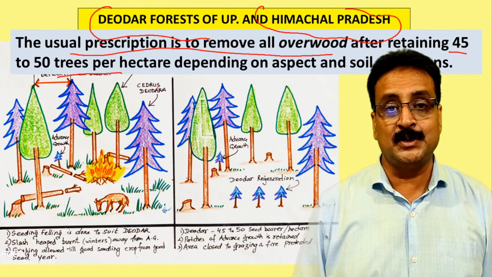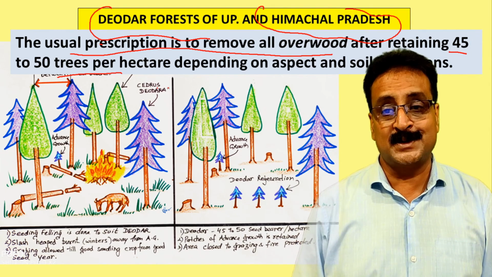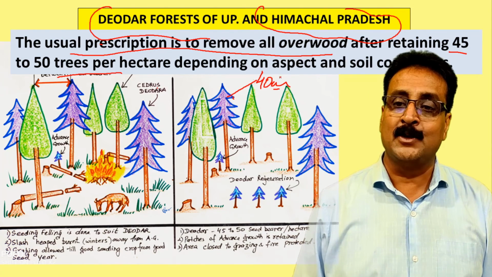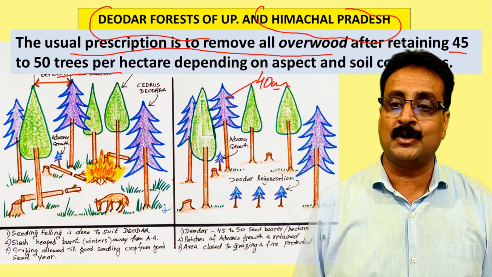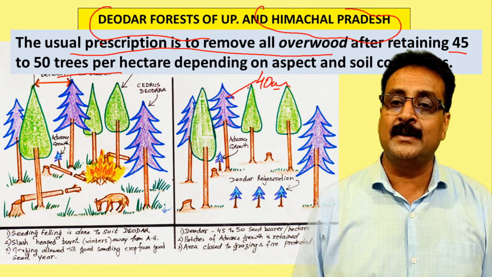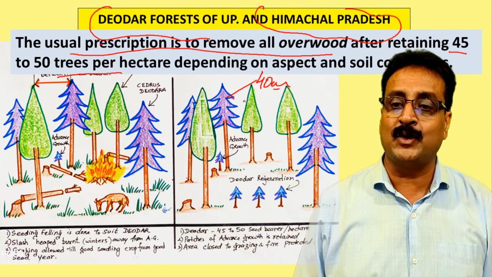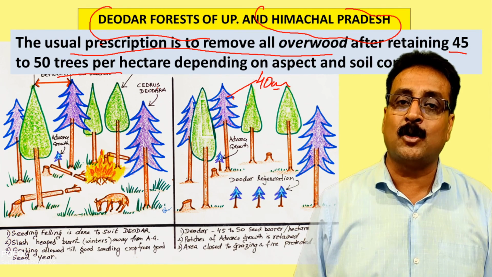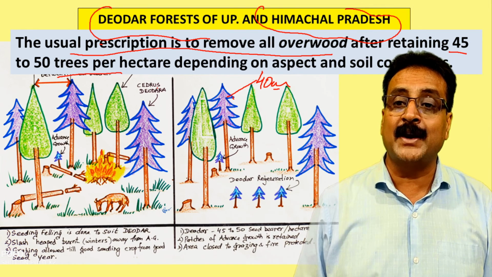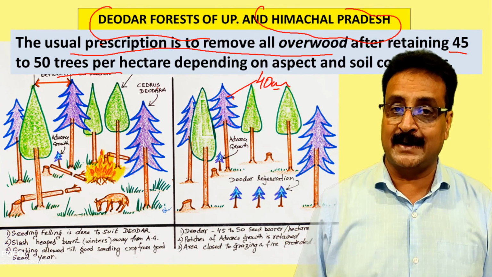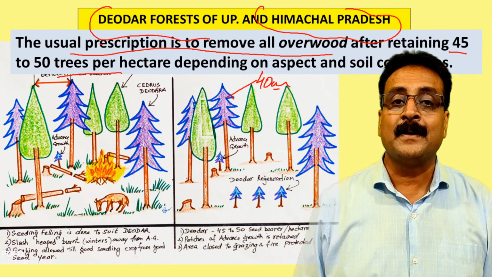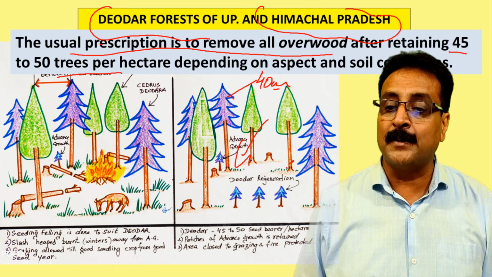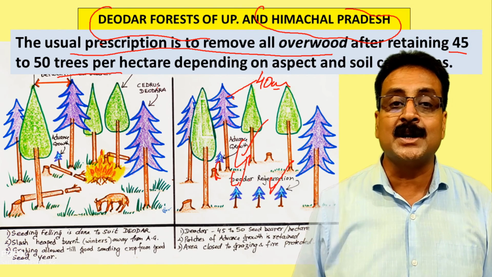But as I told you, it has been suggested that we keep trees up to about 40 centimeter diameter. So we need to keep the cover to save the soil. That's why in Deodar forest we try to keep those trees which are immature up to 40 centimeter diameter, or pole trees, and then we fell keeping the crown intact, so that we provide more protection not only for the soil but for the regeneration to come, because Deodar regeneration is a shade bearer.